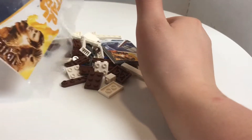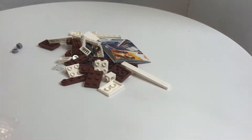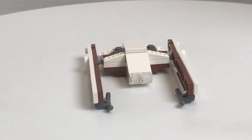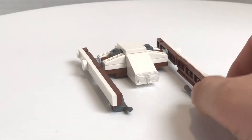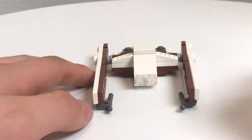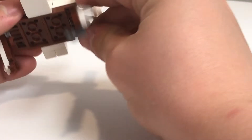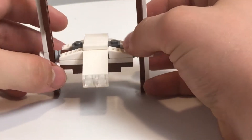There are no exclusive prints or anything, it's just the build itself. Here are all your pieces. Here's the AT Hauler build, and I think there's really nothing wrong with this — it looks like the build from the movie. I don't have the actual full set to compare it with, because I did not want to fork over a hundred bucks for that.